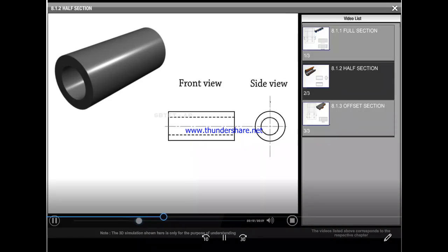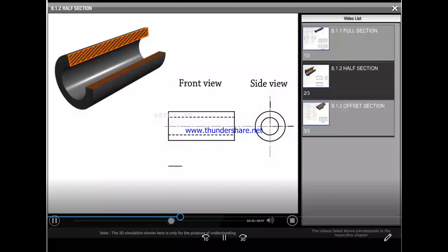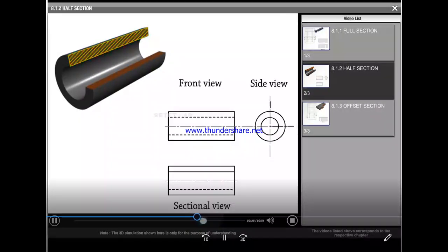In this, a quarter of the solid is removed by two cutting planes and the object is projected as such. As a result, half of the solid will be shown in section and the other half will be shown in ordinary orthographic projection.